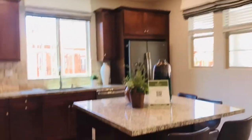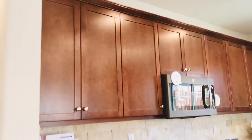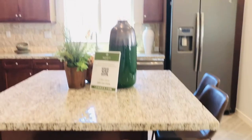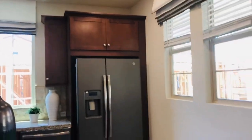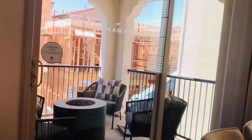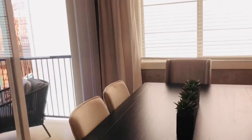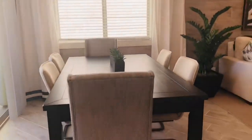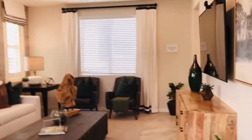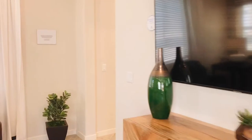As soon as we walk into the second floor, you can see the kitchen — a very nice size kitchen with stainless steel appliances. Very nice island size and the fridge over here. And what's really interesting in this model is that it has a balcony — very, very nice. And this is the dining area. And then we have the living room with a ceiling fan, and here we have the TV screen.